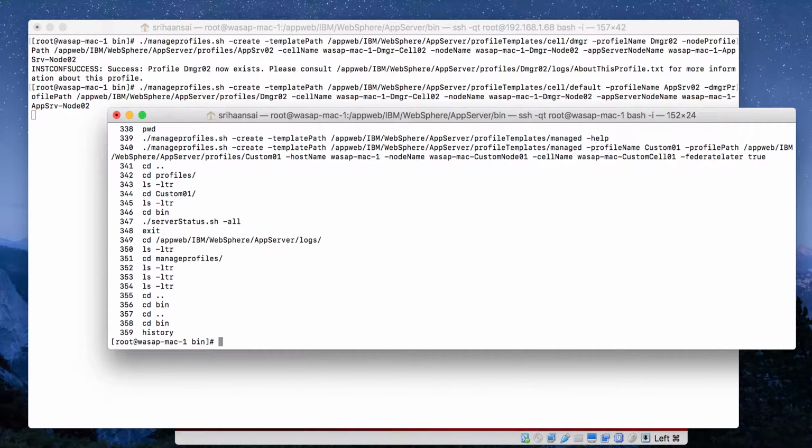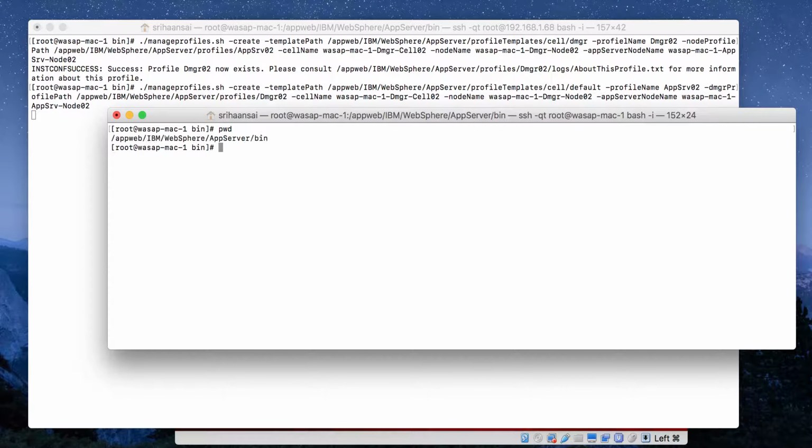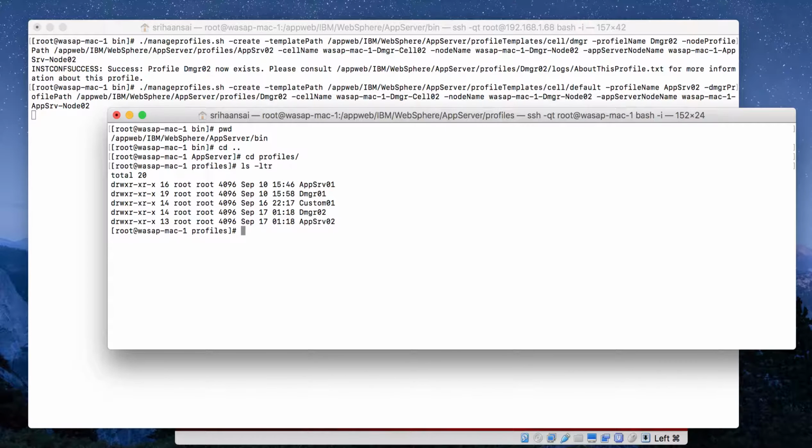In the other terminal, go to profiles, cd to dmgr02 that you created before, and run serverStatus.sh -all and see.